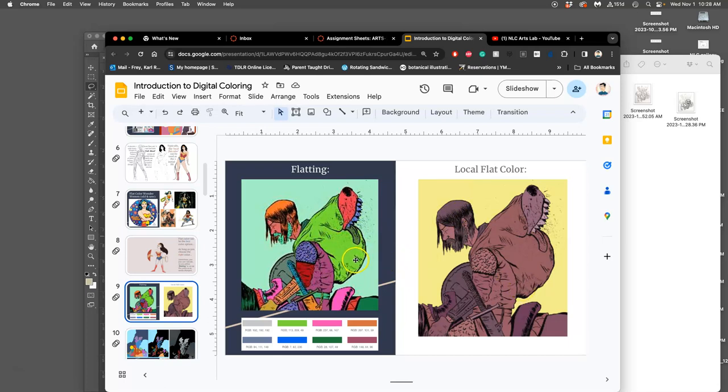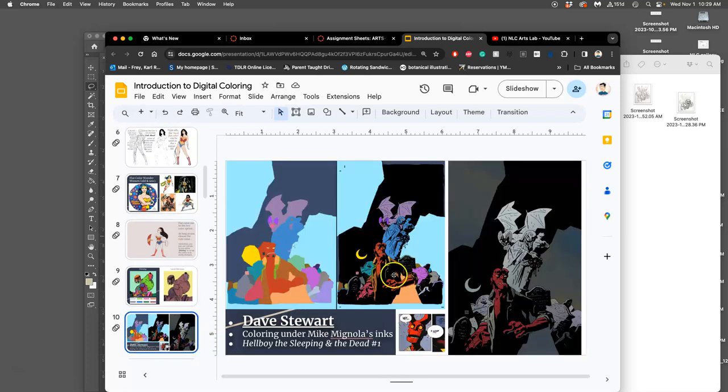Why is it sometimes better to do flatting instead of local flat color? Well, look how similar a lot of these colors are. But if you flat it first, then it gives you the full options to easily change these as you go. Here's another example. Dave Stewart, who's my favorite digital colorist. This is how he flats. And then this is how it gets finished off and modified.